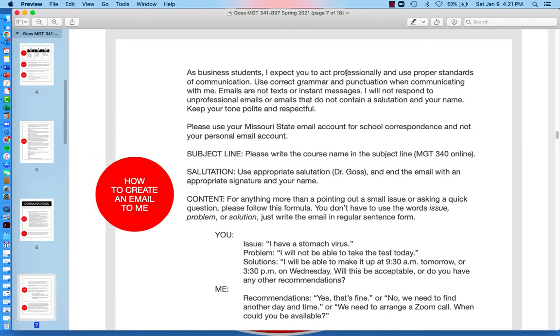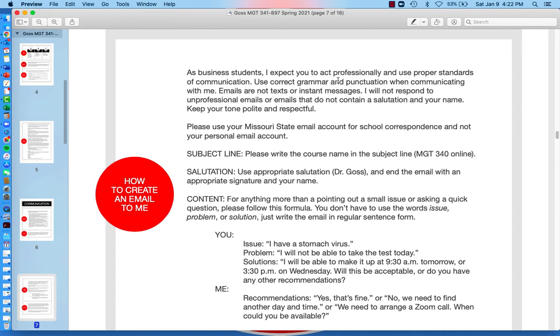Moving on to the section that tells you how to create an email to me. Now, so many of you probably don't need this, but there are some of you who probably do. It's amazing to me how poor the email etiquette is across the board for so many college students. First of all, keep your tone polite and respectful. This is a professional environment. I promise to do the same to you. We had a few get their nose bent out of shape last semester and not necessarily follow this as much as I would have liked for them to.